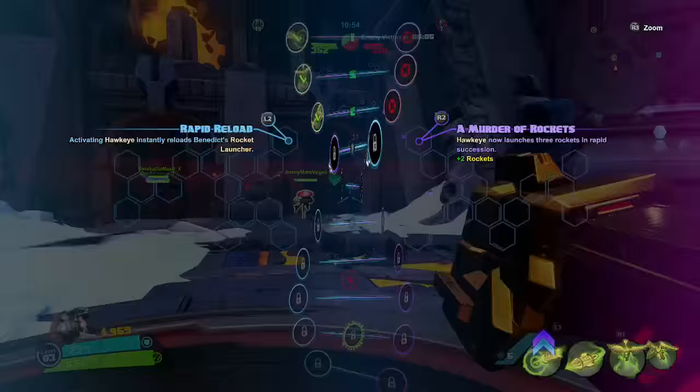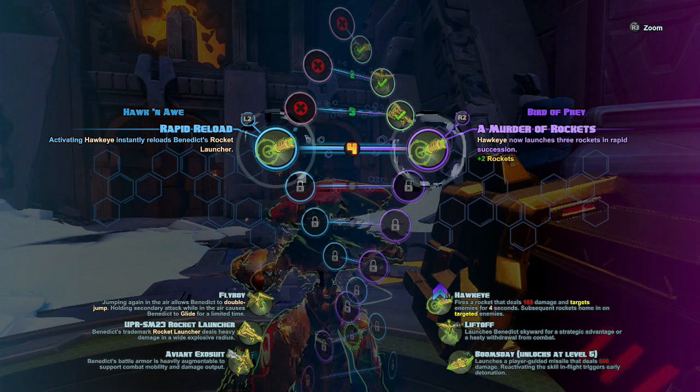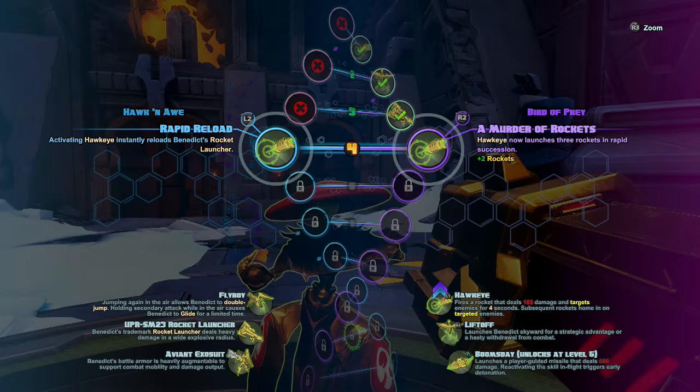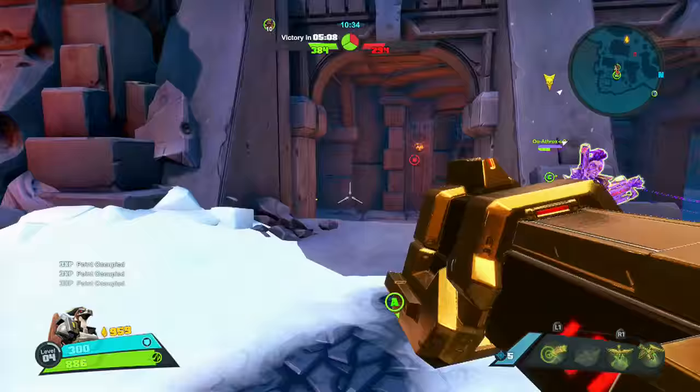So Hawkeye fires a rocket that deals 150 damage and targets the enemy for 4 seconds. Once you've targeted an enemy, any missile shot after will pretty much be like homing missiles. That's pretty cool. For a level 4 upgrade, we're going to get rapid reload. So every time we use Hawkeye, we get a clip or magazine of our missiles reloaded back into the gun. A full reload, so that's pretty good.